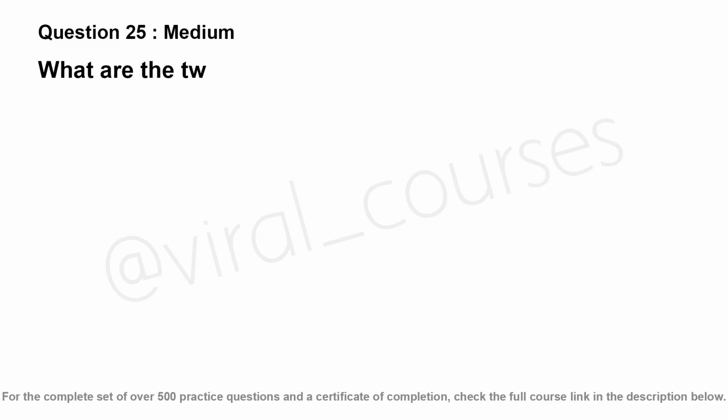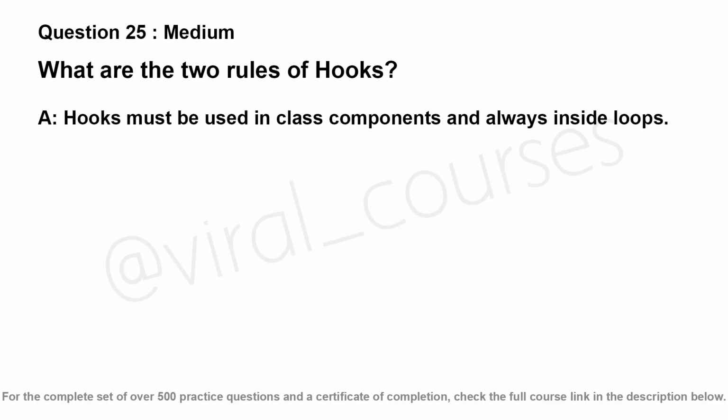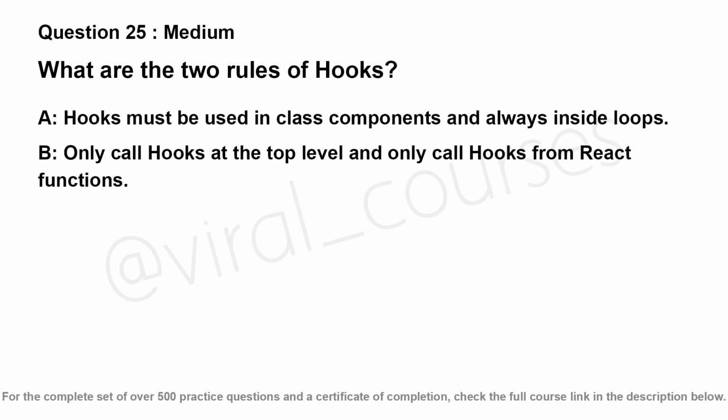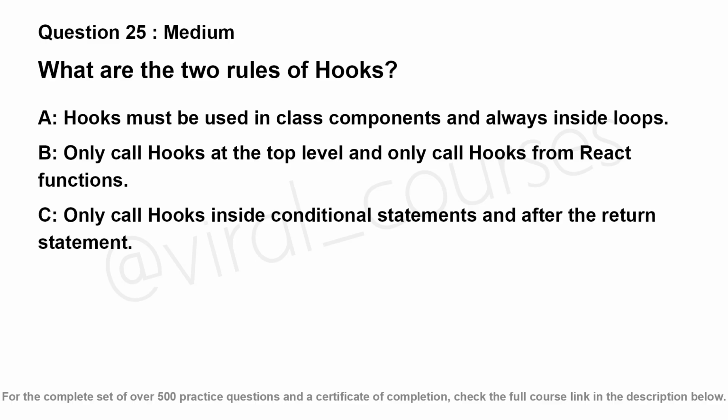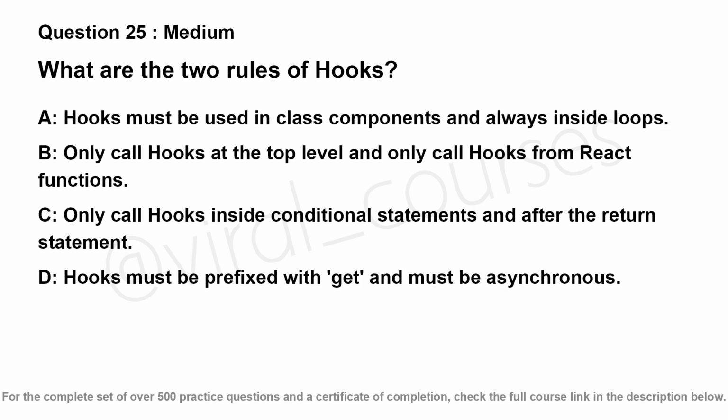What are the two rules of hooks? Option A. Hooks must be used in class components and always inside loops. Option B. Only call hooks at the top level and only call hooks from React functions. Option C. Only call hooks inside conditional statements and after the return statement. Option D. Hooks must be prefixed with get and must be asynchronous.